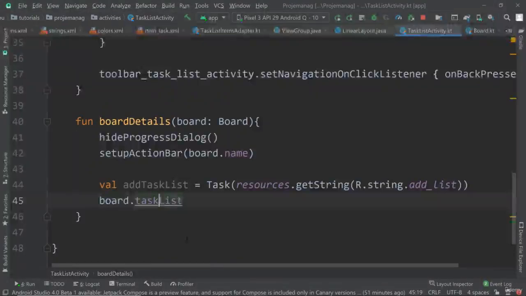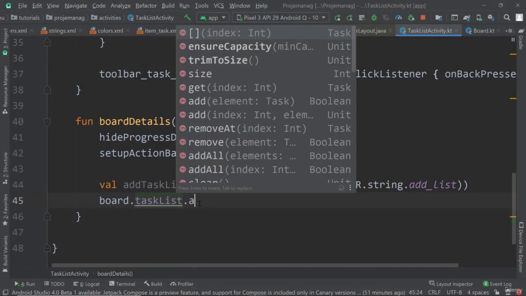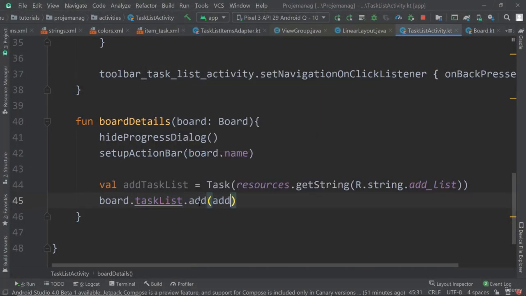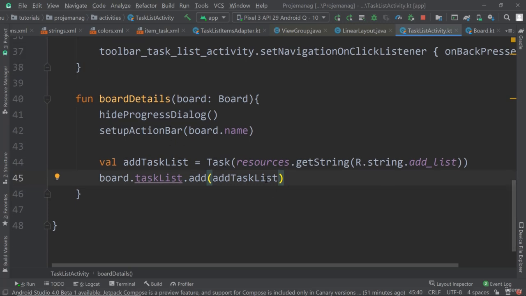I am adding the add task list. So just this text here, which is just gonna say add a list, even though it's not really part of the task list, right? It's just a UI element, but it's just a workaround that we're working with here. So that's how we can make our UI completely code dependent or based on events instead of just being a fixed UI that we have there.